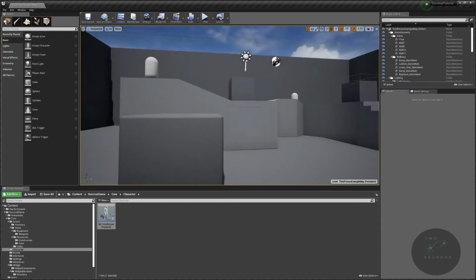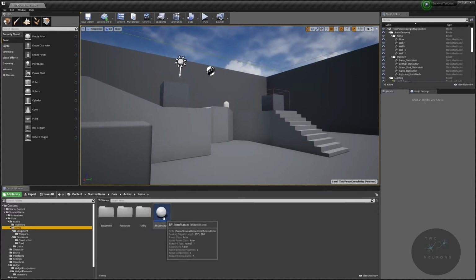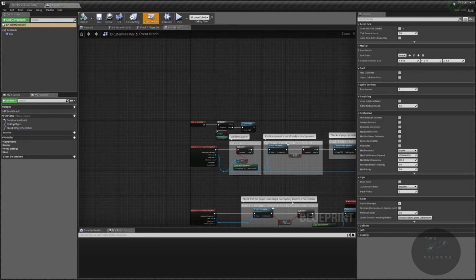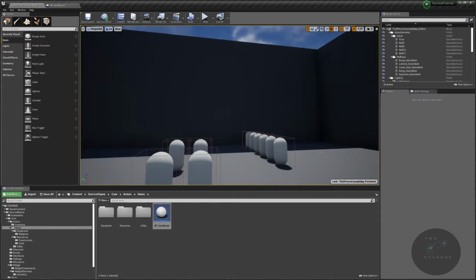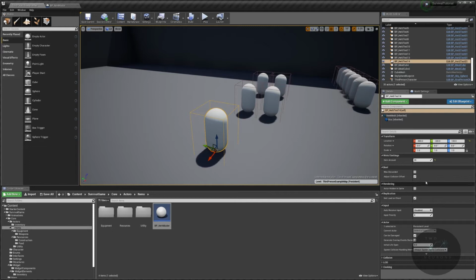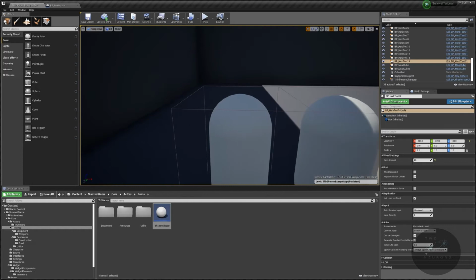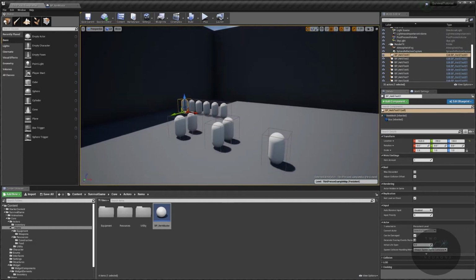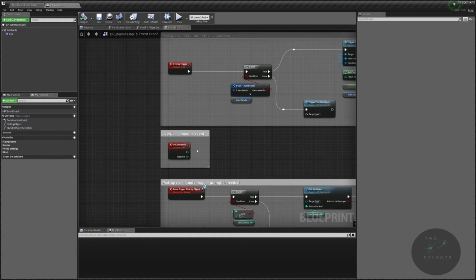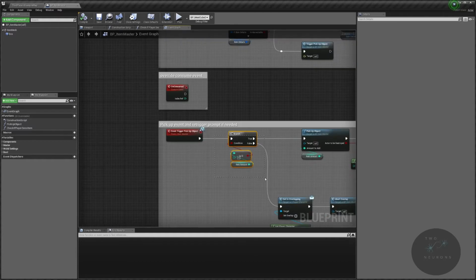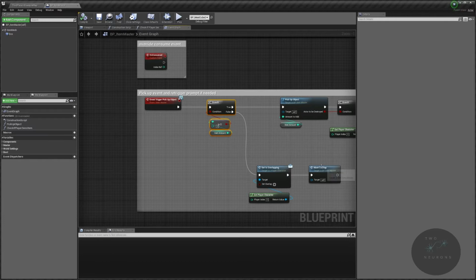Let's start with our item setup, because that's a little bit easier. We have our item master, which we now use to check at start whether the item actually has any items. When we place an item in the world, this capsule might represent, in this case, 26 herbs, whereas this capsule all the way over here represents 1 herb. We check, is that value at least 1? If it isn't, then the item shouldn't exist and we destroy it. To double check this on our pickup event, we make sure that the amount is still at least 1. If it isn't, then we don't do the pickup.